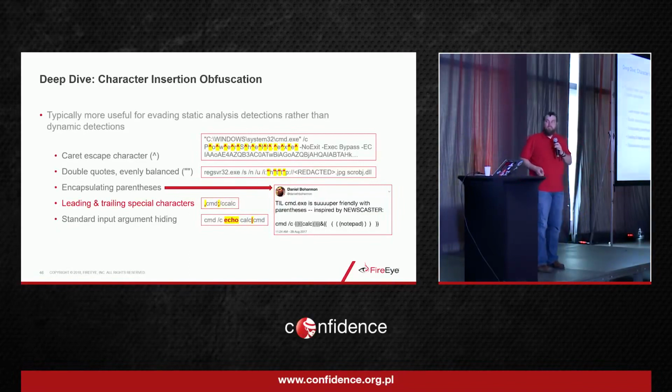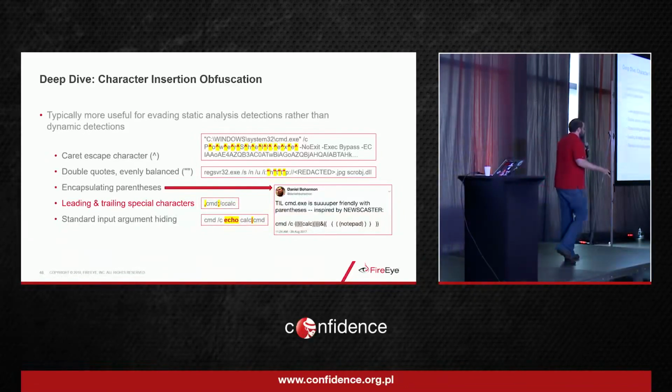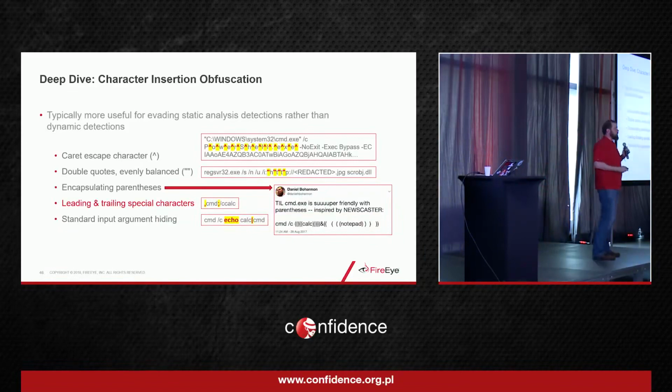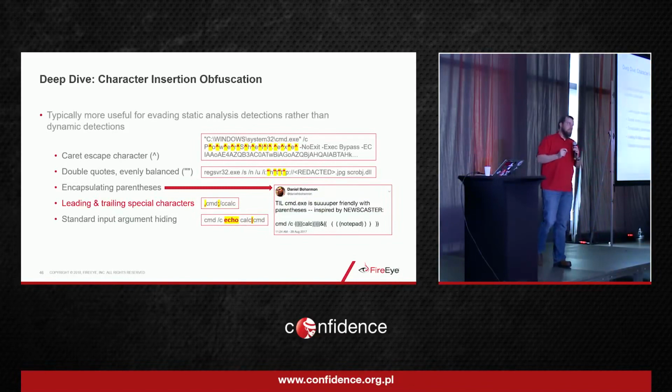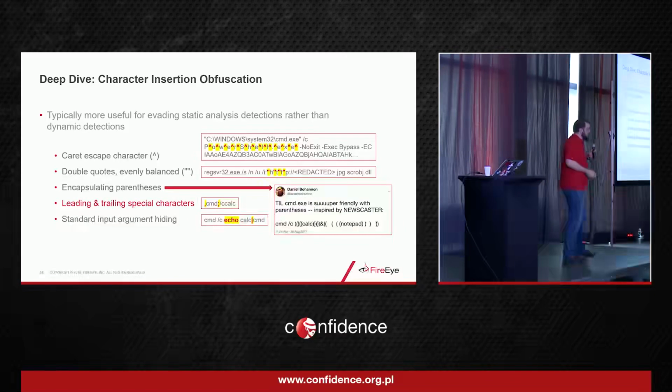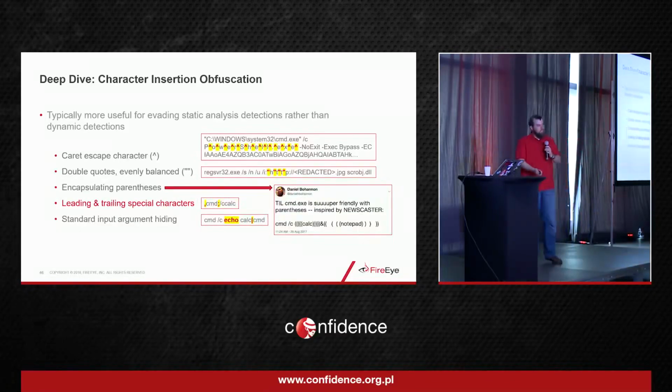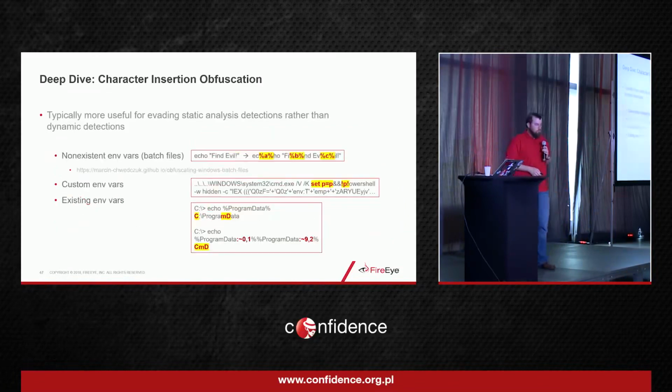This may be a little hard to see, but that's a comma and a semicolon on either side of the command. I've never seen this used before, and I came across this when I was writing a fuzzer script in this research just to say, I wonder what characters I can throw into a command and it still produce a valid command. And so these are the two that it came down to. And so anywhere where you have white space that's used as a delimiter character, you can replace that with as many commas and semicolons as you want. And we'll see why that will really mess with a lot of detections as we get into some examples in a few slides. And then standard input argument hiding, we already saw an example of that.